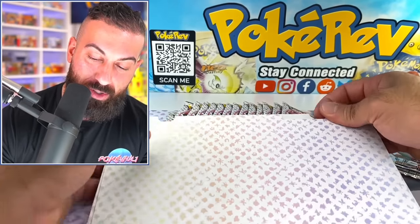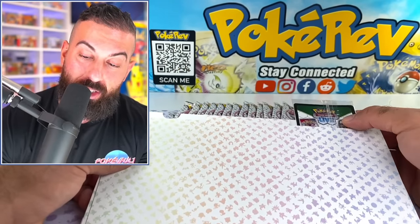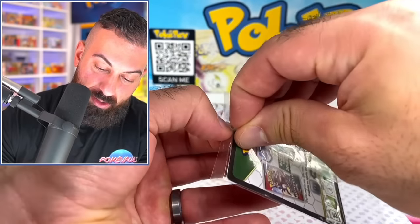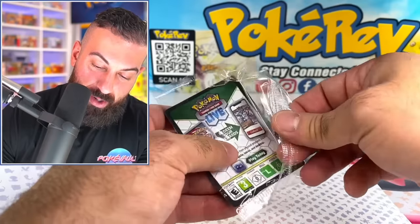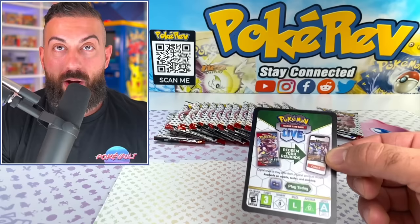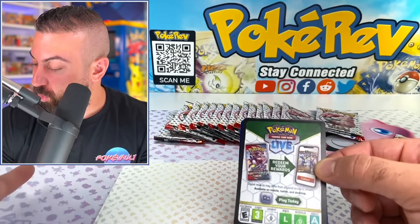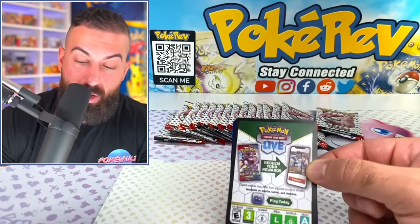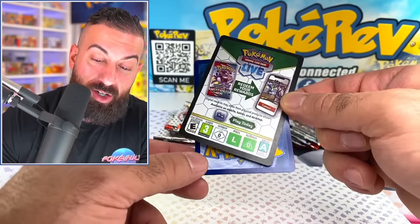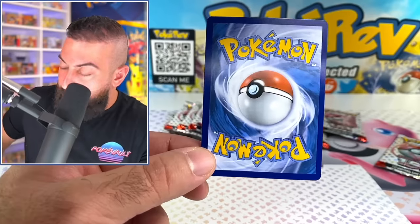Let's look at the next card — I'm going to go to the right side, because the one in the middle is going to be the metal card, which they normally do on these UPCs. This one also has a code card inside. The UPC really feels like the pinnacle of products that Pokemon releases. It just has everything: tons of packs, exclusive playmats, really nice exclusive promo cards, metal cards, coins, the deck box, the display. It has it all. This is the product. If you want a really awesome collectible product, this is it right here — the Ultra Premium Collection Box. All of them have been amazing.